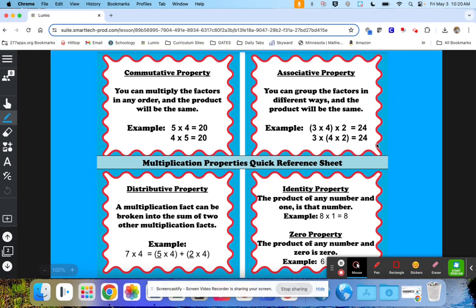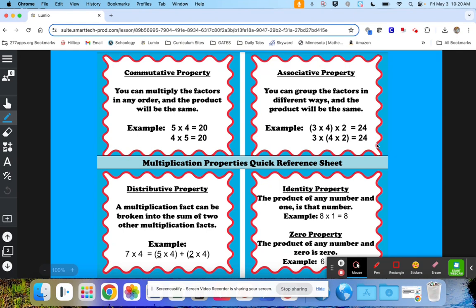Our next property is the distributive property, and we're going to focus on this one today a little bit more. The distributive property, I also like to call this the rainbow property. The distributive property looks at if we have any type of factors that are repeating in our problem. This can also be used when we break our problems down to some more simple facts. So 7 times 4, we can break it apart, the 7 as 5 times 4 plus 2 times 4, and we will get our answer. We're going to look at that problem a little bit more.